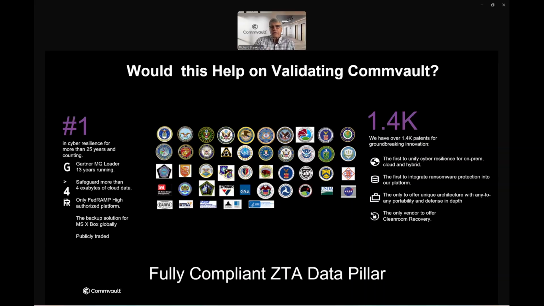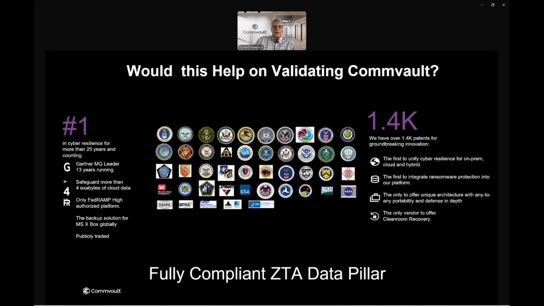And Grant, one of the greatest things I've enjoyed about being with the Commvault team is their investment. So we built what is called clean room recovery. It's really interesting, and we'll talk more about how you protect data as we go along. But when you want to restore data, and you say you've had a malware attack, an adversary, as was recently announced a couple weeks ago from the Microsoft attack, wouldn't you like to make sure that the malware that was there is gone before you reintroduce, quote unquote, your air-gapped data back into it? Well, now Commvault invested in clean room recovery.